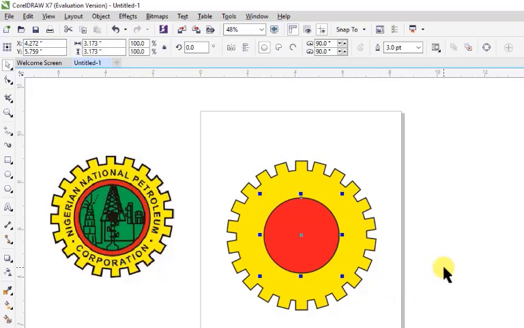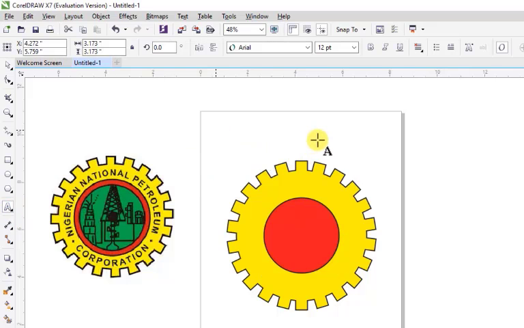Okay, so we have created the second layer. The second layer now is the one that is carrying the write-up, Nigerian National Petroleum Corporation. So to do that, we'll type separately.